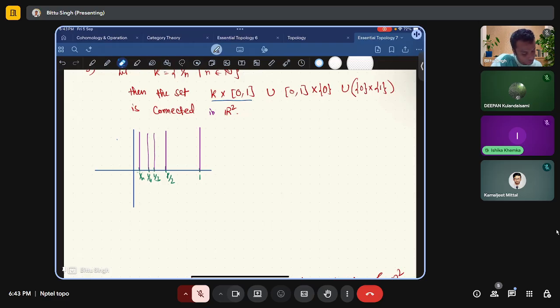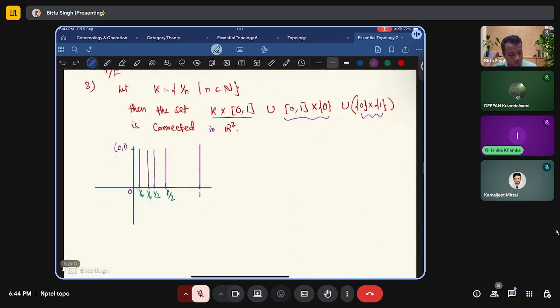Now let us try to draw closure of [0,1] cross 0. That is same as this x. It will lie on this x-axis. Okay, this is [0,1], this interval on the x-axis. Now 0 cross 1. This is 0 and this is 1. So 0 cross 1 means this point. It is represented by this point. Okay, this is 0 cross 1. So now the question is, is it connected or not?